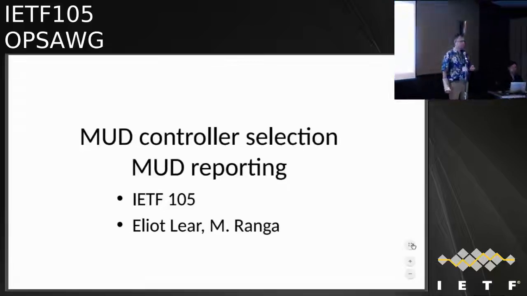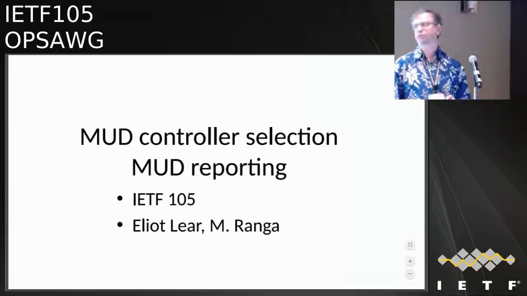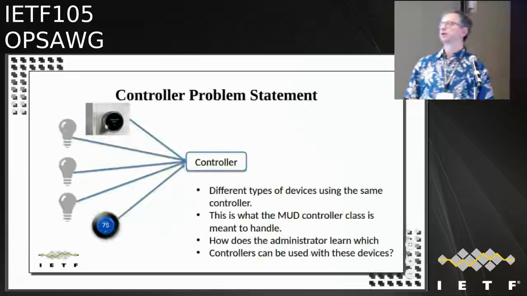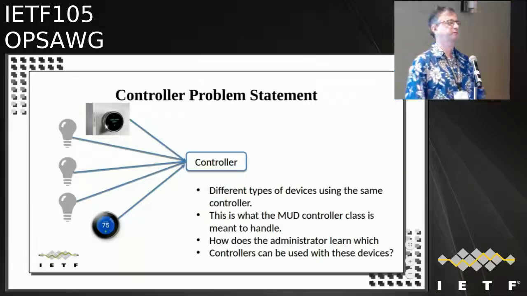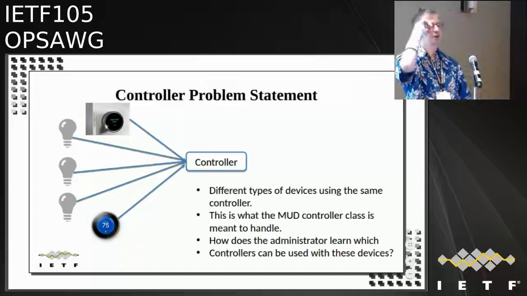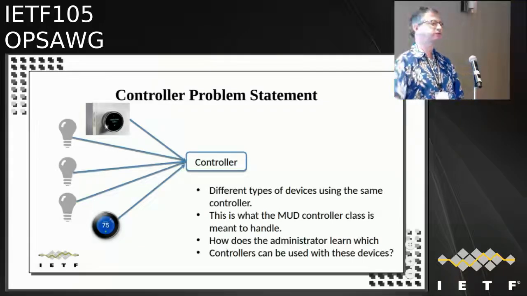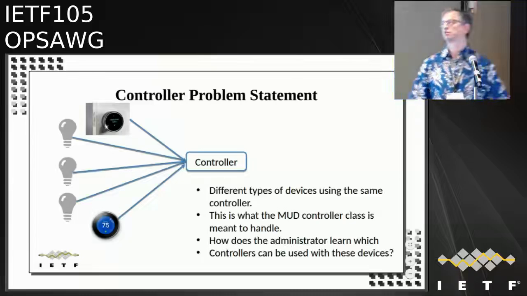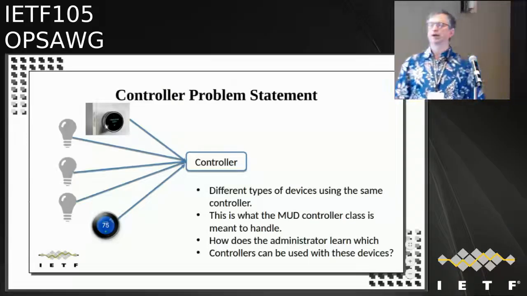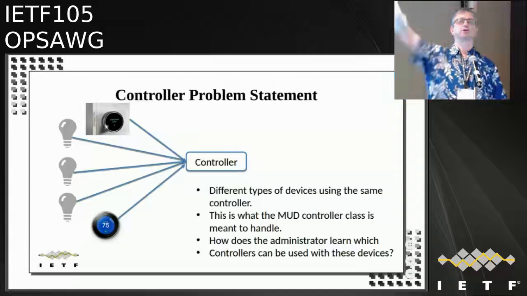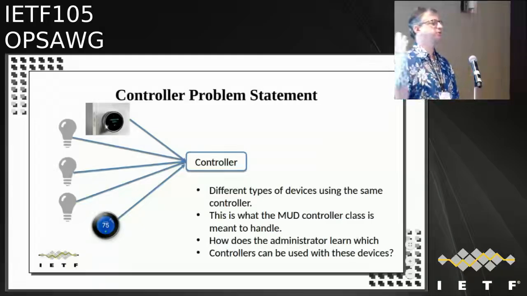All right, so let's see here. The first thing we'll talk about is the MUD controller selection, and then we'll get into MUD reporting. Just by way of review, when a device wants to be protected by Manufacturer Usage Descriptions, it publishes a MUD URL. The MUD manager picks up a MUD file, and that MUD file contains a bunch of access control statements. Those access control statements can say things like, allow me to connect to a controller or my controller. It could also say things like, let me go to this domain, let me talk to the same manufacturer. Most of the other abstractions or classes can be filled in automatically by the MUD manager.